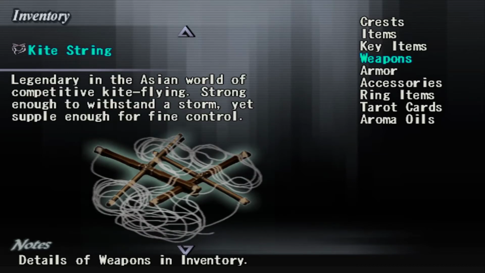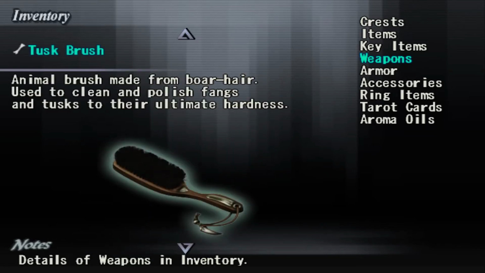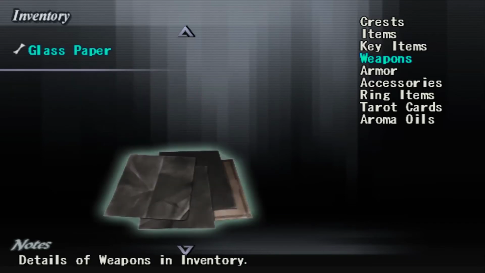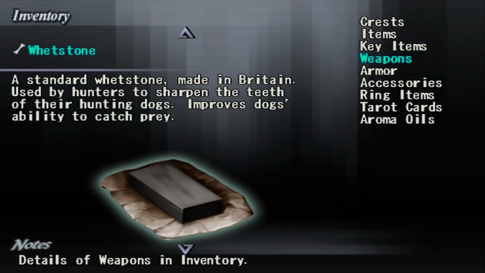Kite string. Competitive kite flying. Of all things. Is that a real thing? I doubt it. Are we going over the same things multiple times? All of his weapons seem the same to me. Yeah, Blanca's weapons are just kind of weird. You know, a brush for cleaning teeth, or whatever. Glass paper for sharpening dog claws. It's just kind of weird.